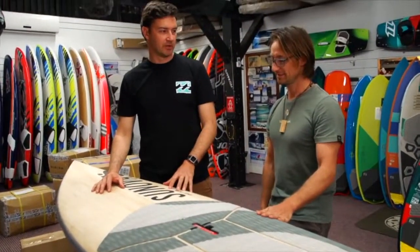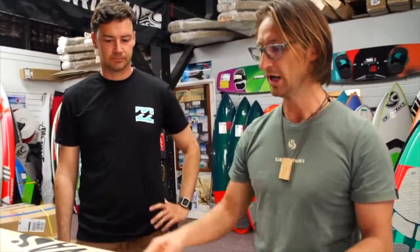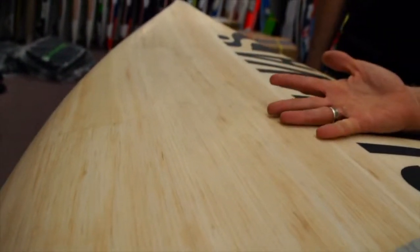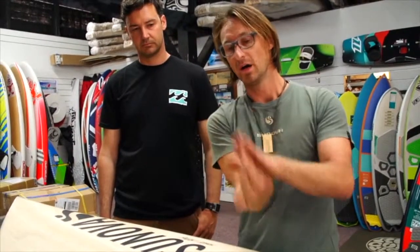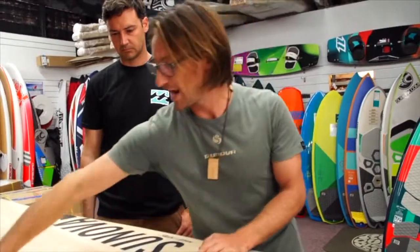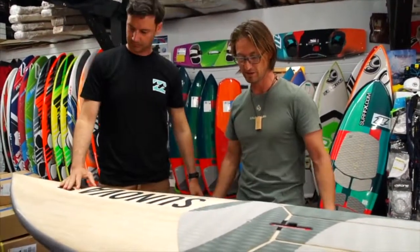Now there's some black magic in this board, isn't there? That's right. The sandwich isn't just a normal standard sandwich like people normally use with PVC foam at high density. What we are doing with the balsa — you can see these small black-tinted lines in here — we score them and create a connection between the super light EPS core and the inside fiber, through the wood filled with resin, and the outside fiber. What that does is create a lot of little I-beams in here. Use your thumb and just check if you can push that in — it's super strong. It creates a really strong solid structure that nobody else has.